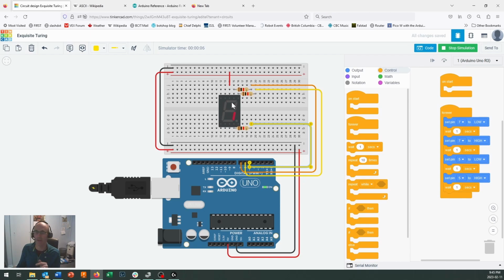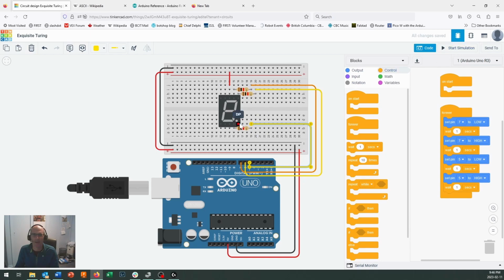Okay, that's because when you start your Arduino, the default state for all of these pins is to be an input. But as soon as they're set to be an output, their default state is low. So if you want something to start out high, you have to tell it that right at the beginning of the program. And we'll do that when we get into our code. Okay, so we've got A, B, and C in there. I'm going to stop the simulation. Now I've skipped over decimal point right here. Okay, we'll come back and do decimal point later.